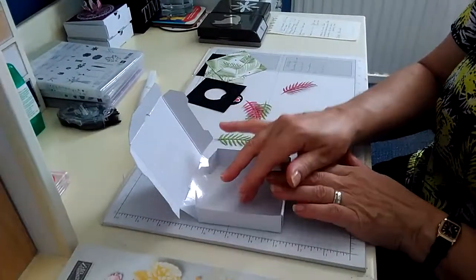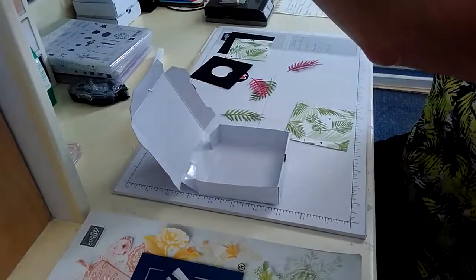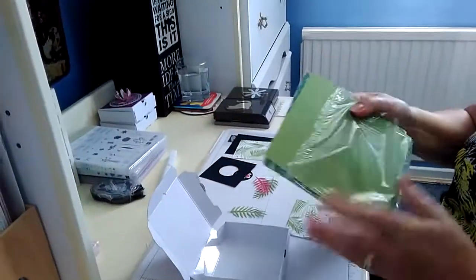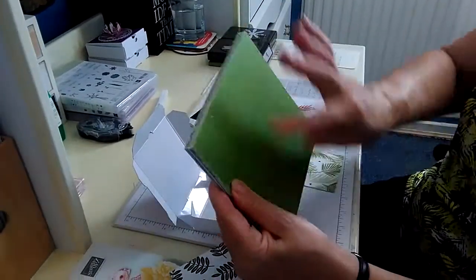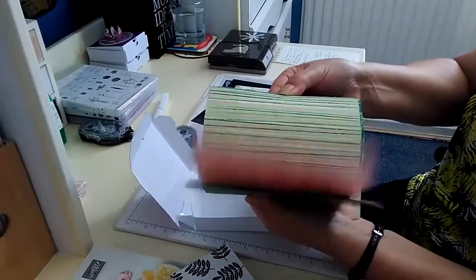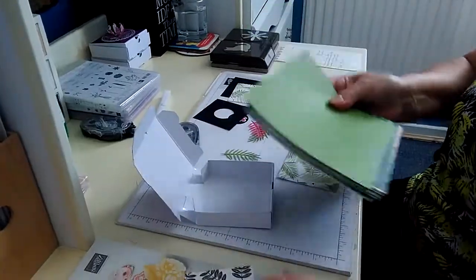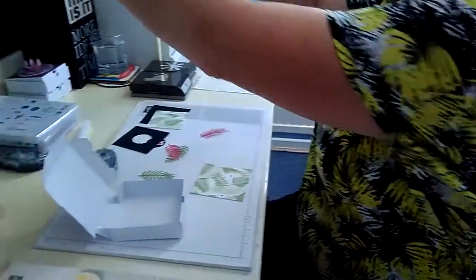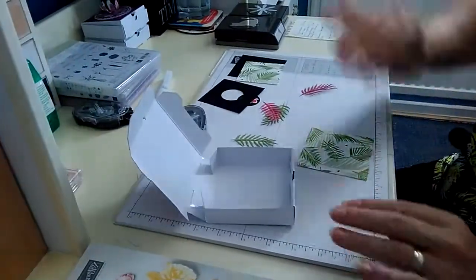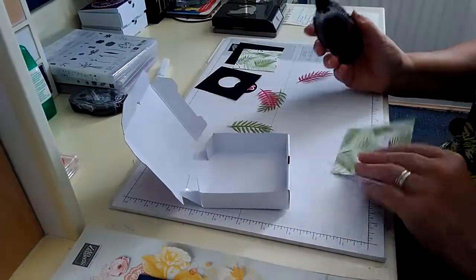And we also want to make the inside look a bit pretty, don't we? So again, I've used the Tropical Escape Designer Series paper, which comes in 6x6 sheets. And there are some really pretty patterns in there. You might have noticed from what I'm wearing that I'm quite into these sort of leaves, and I was really taken with this top because it was screaming Lemon Lime Twist to me, which has got to be one of my favourite colours. Although I've got to say Granny Green Apple is catching up there.